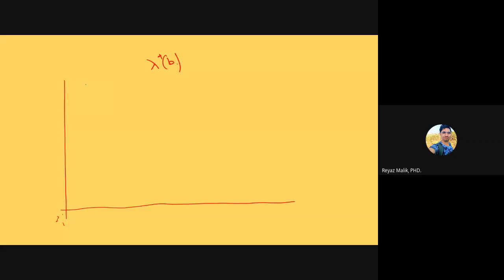For example, this is our revenue function. And here I will make the budget constant function. Difficult to do. Try it again. Wait, wait.